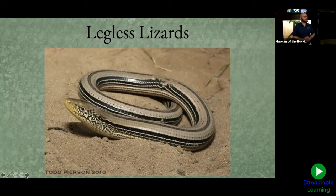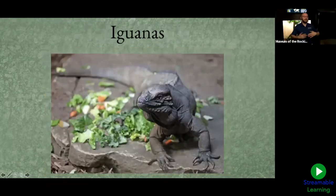So moving on to the next group of lizard that we have on the exhibit, we have our iguanas with our handsome, lovely Pabst, the rhinoceros iguana that we have on display here. Iguanas are big lizards. Pabst is probably about 3 or 4 feet long. He is probably closer to about 20 or 25 pounds. And he mostly loves his fruits and vegetables and his greens and everything like that. But on occasion in the wild, he would eat some things like small mammals or birds and such.